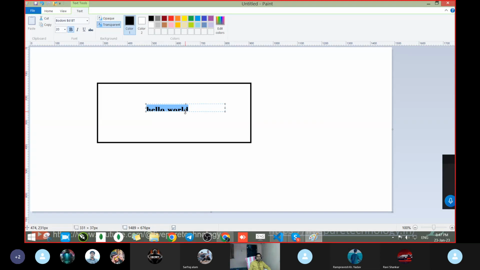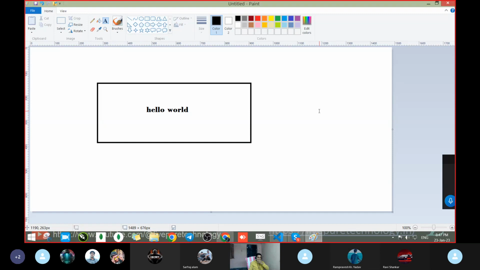Let me increase this. Yeah, so there will be some imaginary boundary point. Now you can see there is no boundary point around hello world, but outside you can see that. But don't think regarding the outside of the boundary. We have to discuss regarding the inner part. We do not want the outside one. So what will happen actually, there will be some area like this. Okay, so this is your boundary point.